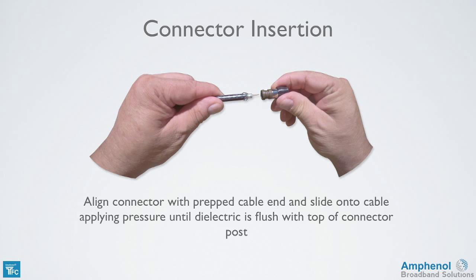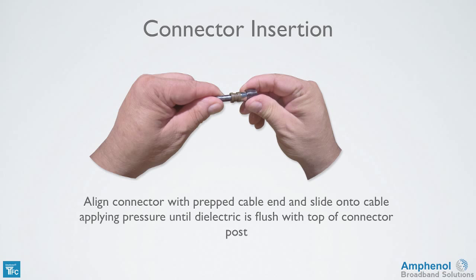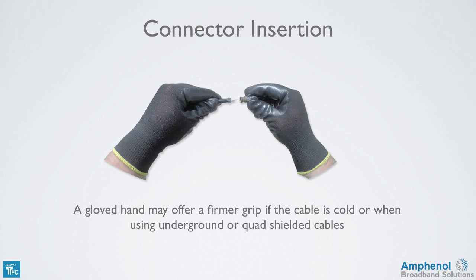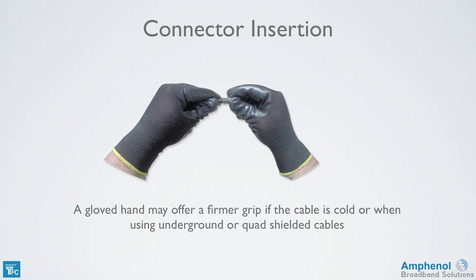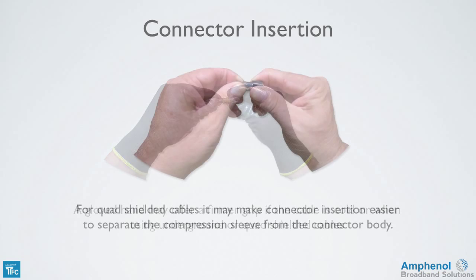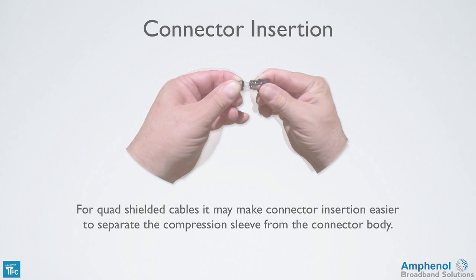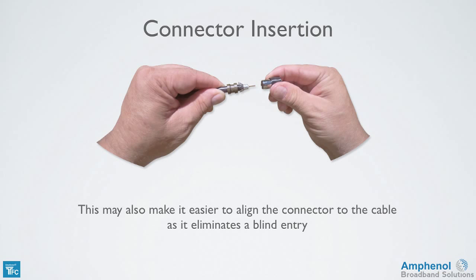To install the connector, align the connector with the prepped cable end and slide onto the cable, applying pressure until the dielectric is flush with the top of the connector post. A gloved hand may offer a firmer grip if the cable is cold or when using underground or QuadShield cables. For QuadShield cables or other tough cables, it may make connector installation easier to separate the compression sleeve from the connector body. This may also make it easier to align the connector to the cable, as it eliminates a blind entry.